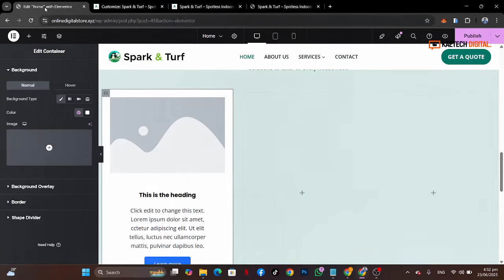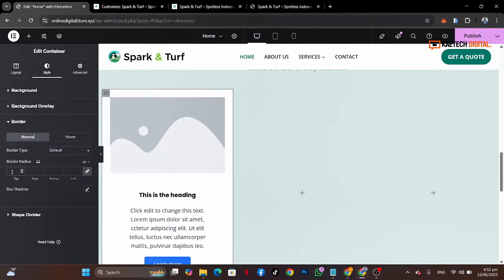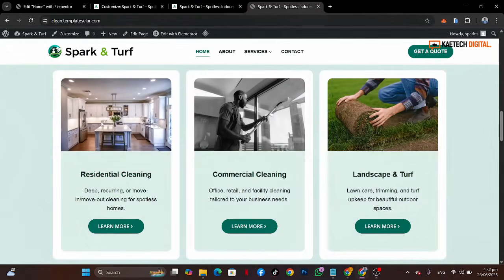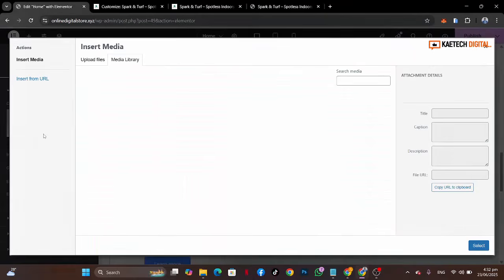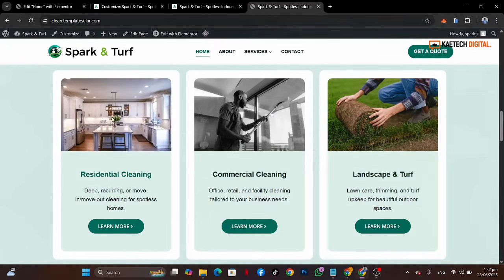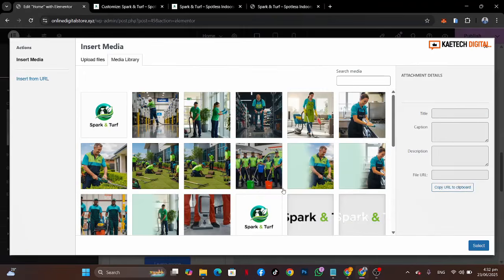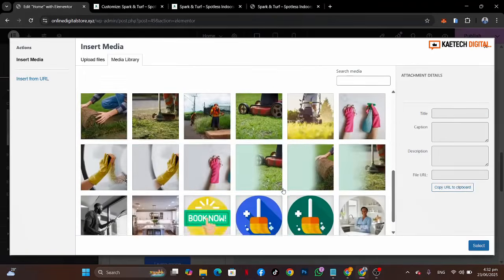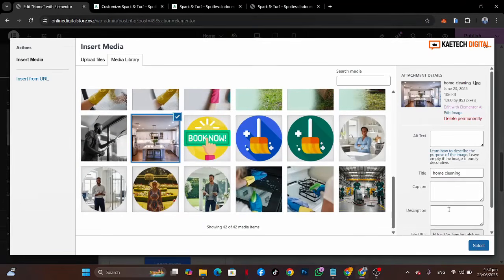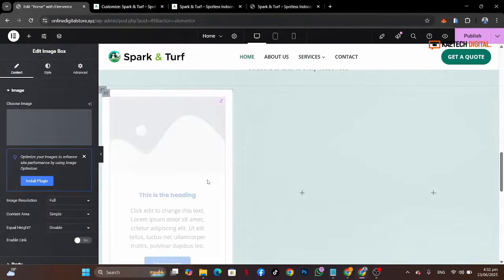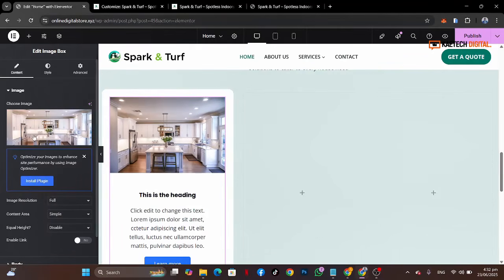Okay, and then let's go over here to border, and give it a border radius of 14. So we're going to have something like this. Now let's come to this place. Now let's add this image to it. So over here we're going to add this image. I'll come over here and select the image. Where is it? This particular image over here. I'm going to select it, and I have this one.